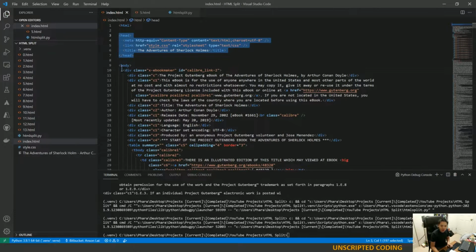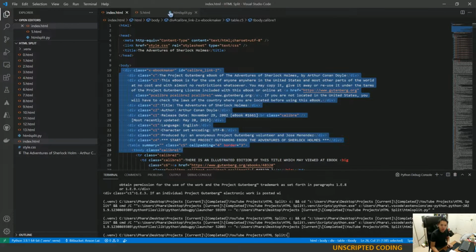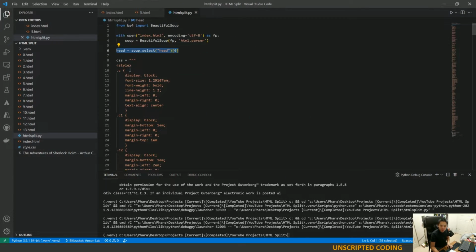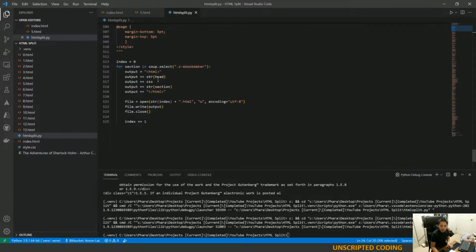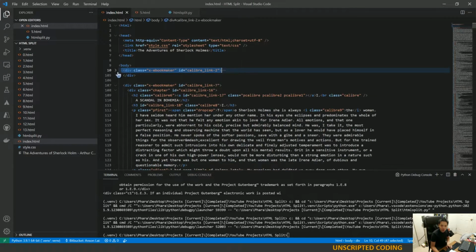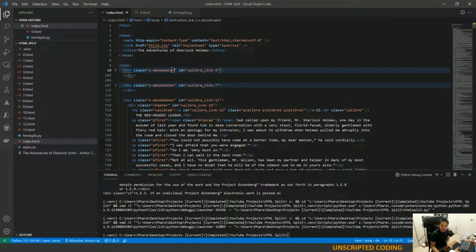And then you start cutting the body into various pieces. So I'll ignore this big chunk for now. You get straight to the bottom, and what we did was we just put in a simple counter, and then we had soup select, and each one of these was a section. We found this class, and we took out the section.